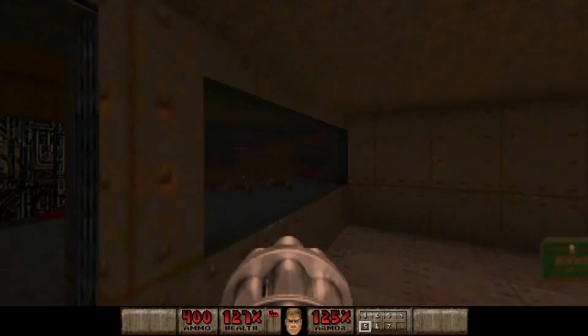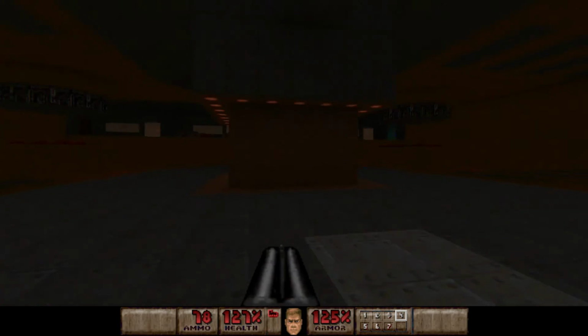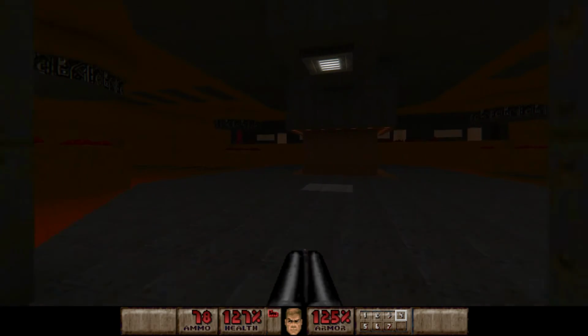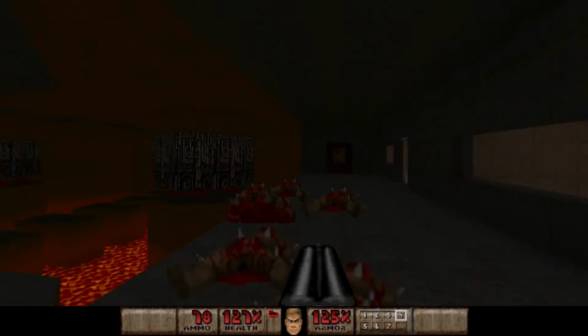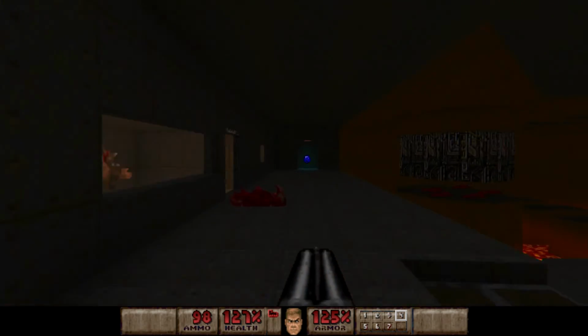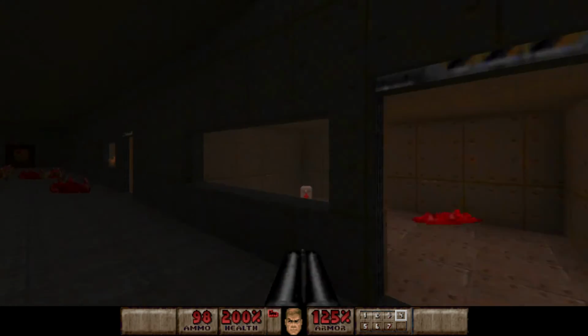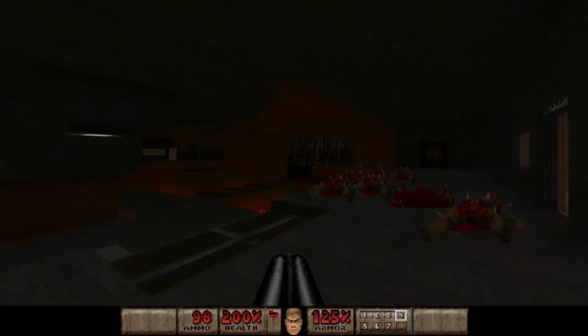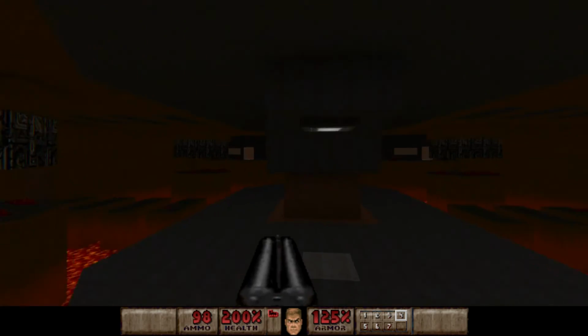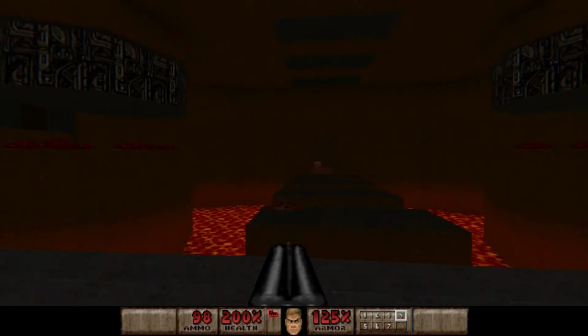Do we need these? No. Okay, I did leave a box of shells and a soul sphere, which I'm going to grab both of these now because we're not going to be coming back here. So yeah, this room, it can actually look quite intimidating when you first come in, but it's not too bad. As long as you can avoid all the Hell Knights and Imp Fireballs. Because when both these doors open and all these imps come out and all the Hell Knights are woken up, it can get pretty hard to dodge them all.